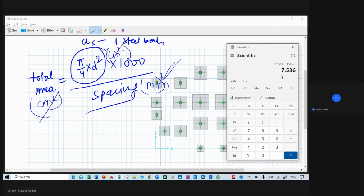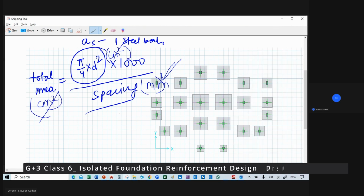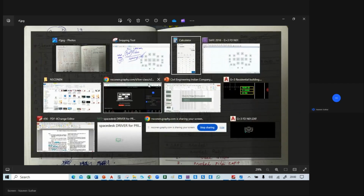So here you can see you are getting the total area. It is 7.536, in centimeter square. And here you can see we have written 7.53. And that's how you can calculate for every spacing. For every spacing, you can calculate the area. So I will give you the brief about what is the use of this calculation.